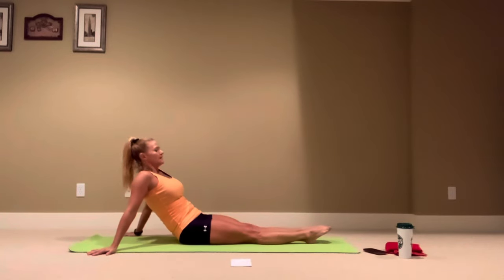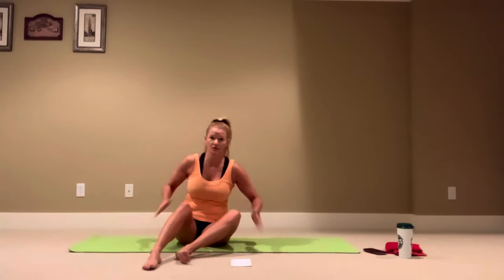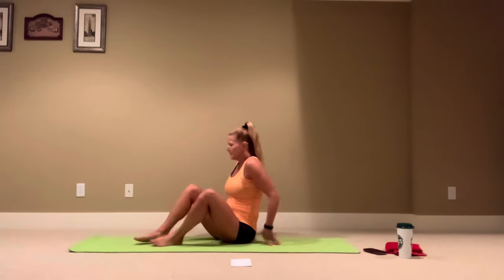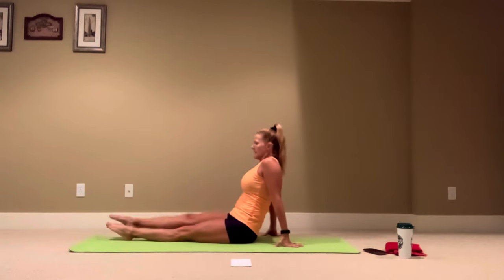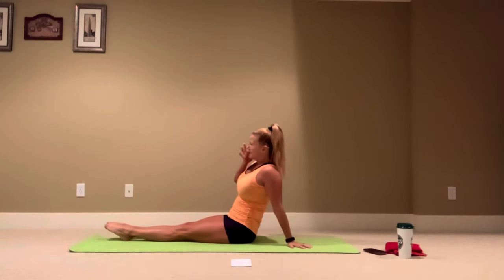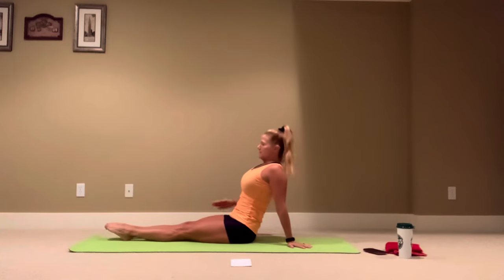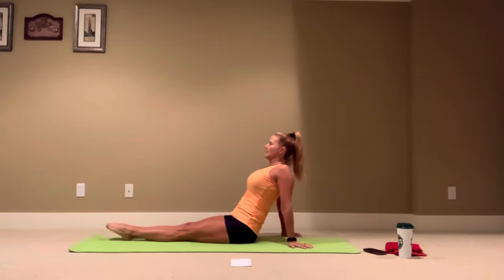And release. And we're gonna do the other leg. I'm gonna flip myself around, but otherwise you can just kind of scooch to the other edge of your mat. All right, legs out extended again. Get yourself set. Nice long line of that spine. Get your pelvic floor in and that transverse abdominal muscle back. Other leg. So if you're mirroring me, it's gonna be your left.